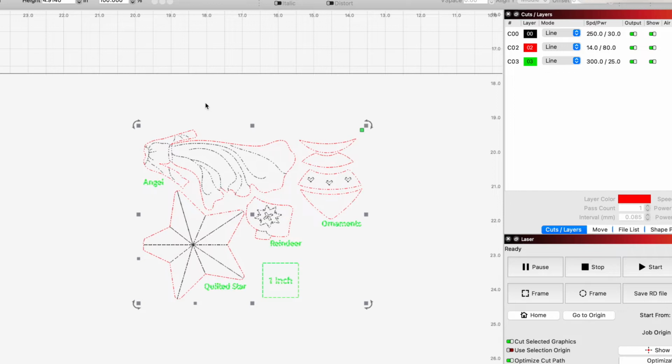The black should be scored, which for a light burn user, that is a fast line, low power. If you attempt to use engrave or fill, it will error out. You will also note that the pieces are all grouped together. If you're using the SVG, PDF and AI will not stay grouped.